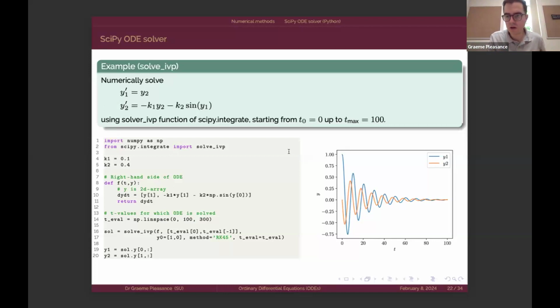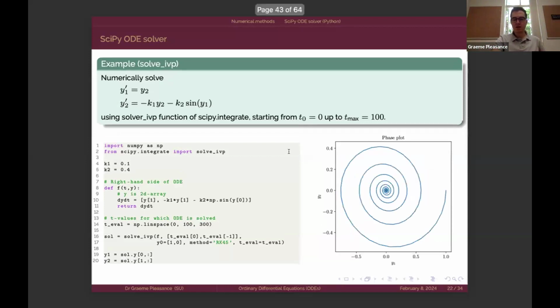What's also commonly done in physics is producing what are called phase plots. These are plots of both the position and the momentum; at least for a 1D system like this, you can plot the position versus the momentum. So we can analyze the behavior of a dynamical system in phase space. This isn't really necessary, but just out of interest, I've included a phase plot of this system. You can see it has this nice spiral behavior, and this is due to the damping.